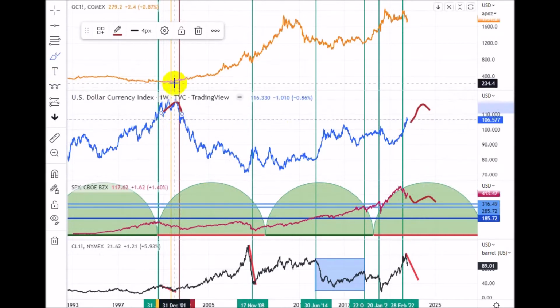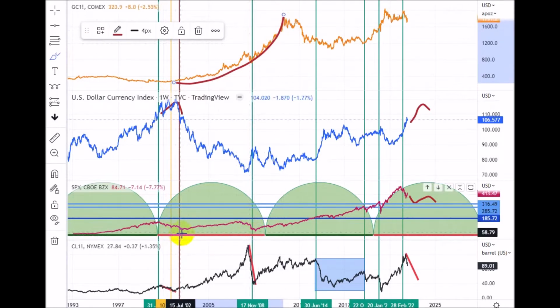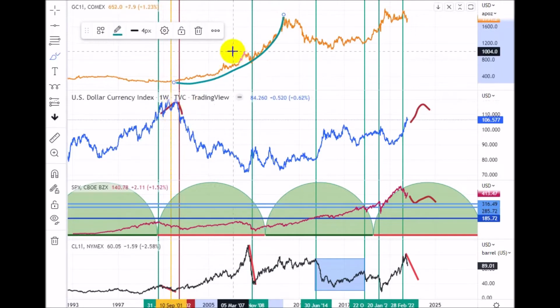With regards to gold, we're pretty much right in this area right now, right in this low area. And understand that gold in this area rallied through the end of the contractionary phase, the depreciatory phase, all the way up to these highs way up here. So we're looking at a massive rally in gold that could be just outstanding. I mean, I don't know how to explain it to you.